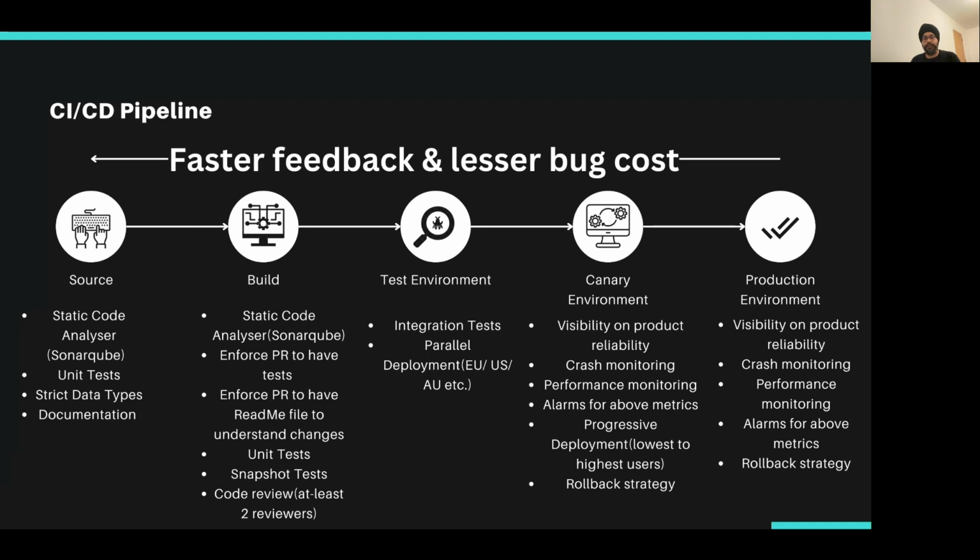These are just the fundamentals of building a CI/CD pipeline, and this would really help you to improve your product quality, release your product faster, and be confident in the quality of the product. So this is what I had to talk about regarding the CI/CD pipeline today.